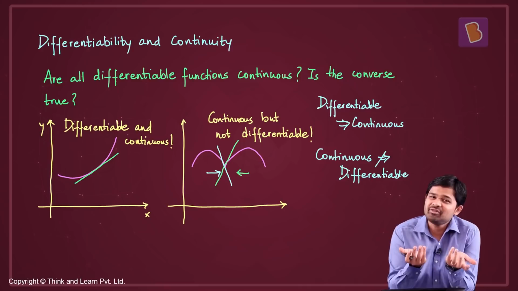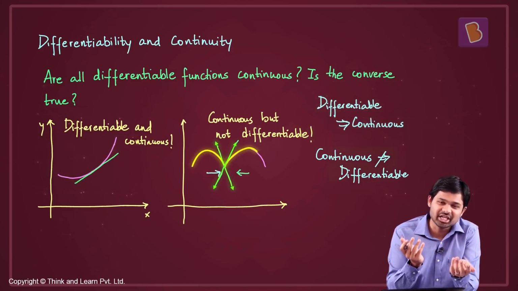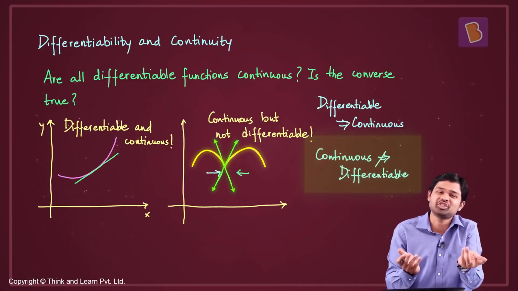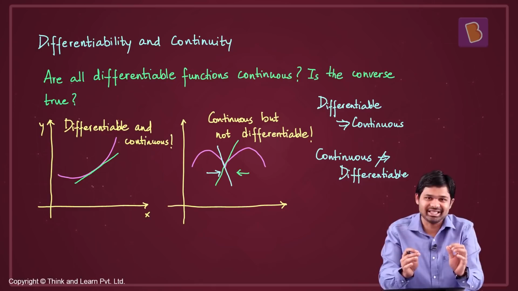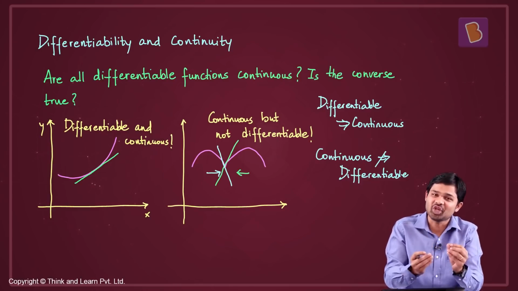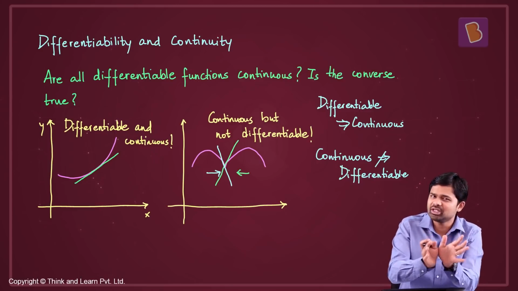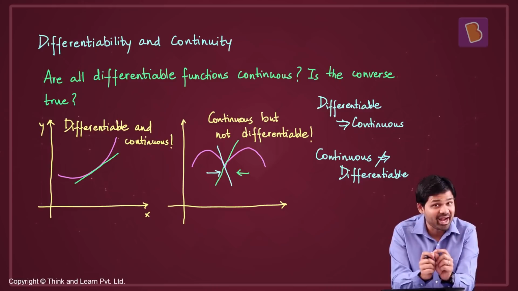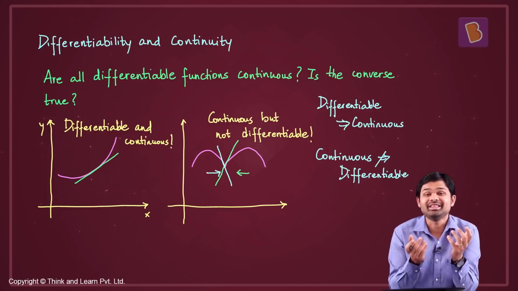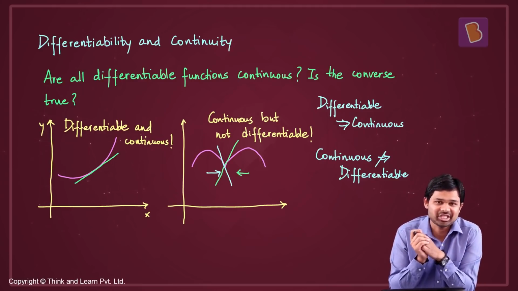One prerequisite for any function to be differentiable is that it should be continuous. But if a function is continuous, it does not mean that the function is differentiable. So if a function is differentiable, in the graphical sense, it means that the function does not have any sharp edges, which means that the modulus function is not a differentiable function because very evidently it has a sharp edge, and at that point, the value of the slope takes two different values on either side of the sharp edge.